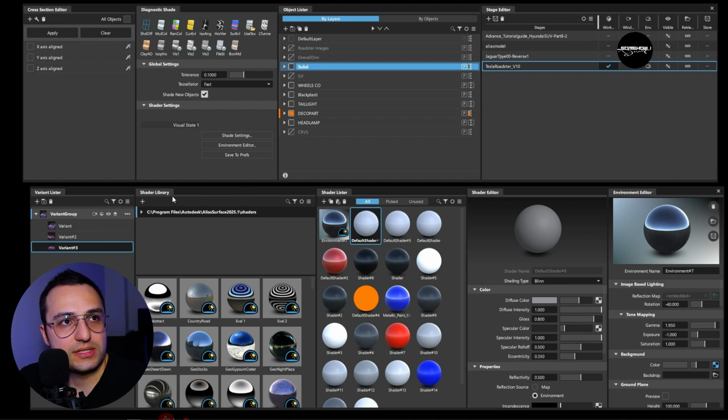The other ones are about the shaders and the environment. Shader library, shader lister, shader editor, and the environment editor are what I use the most, because before going to the rendering software, you sharpen up your 3D model directly in Alias, so it is more effective, creating a wow effect for those who are looking at your designs. These could be the design managers, your colleagues, or your clients, depending on the case, of course. So we have huge work about the shaders. This speeds up your process, and gives you shortcuts, of course.